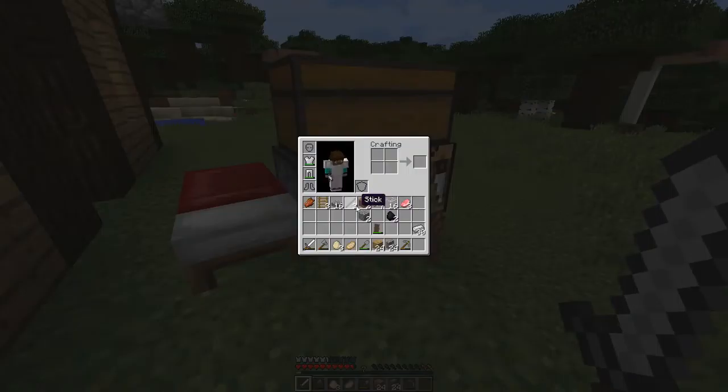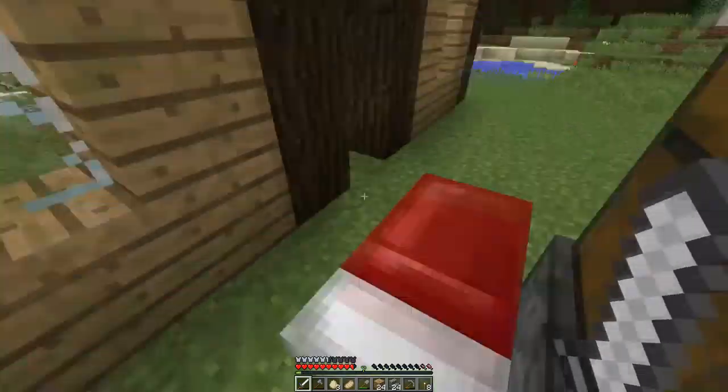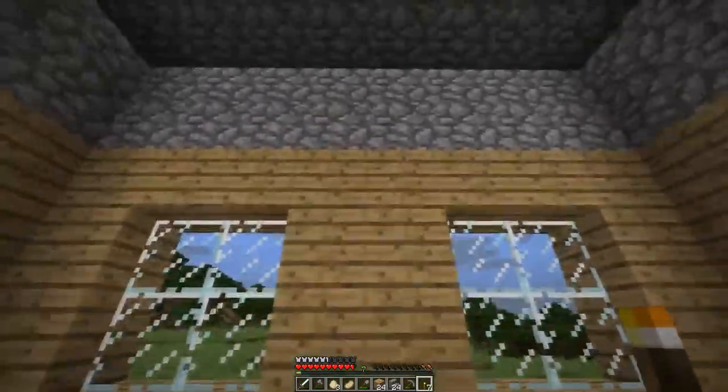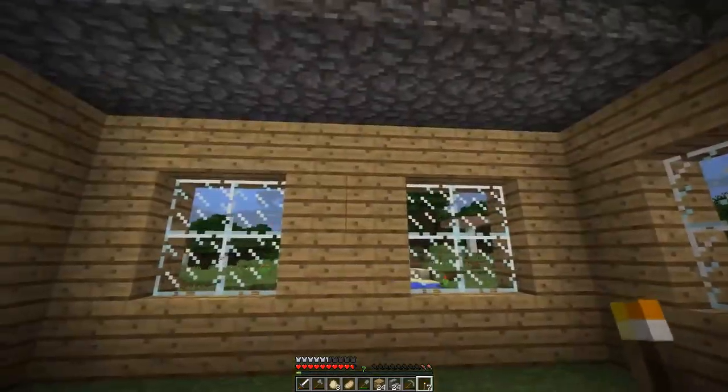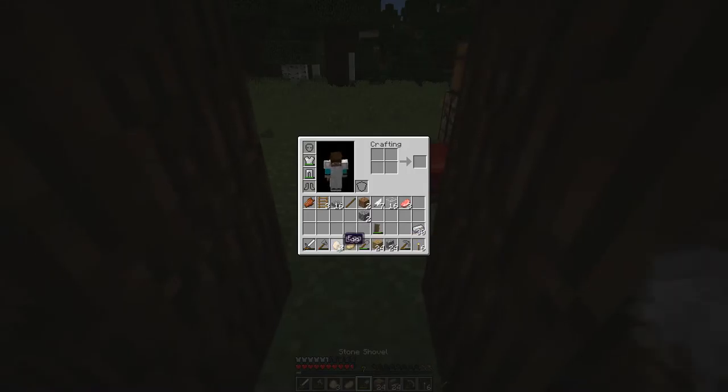All right, we're going to make ourselves some torches. Oopsie! Come on, come on! We got lots to do. All right, we're gonna make ourselves a beautiful looking door.